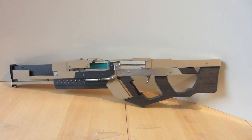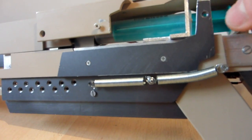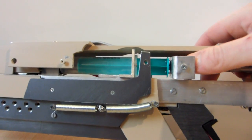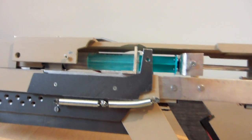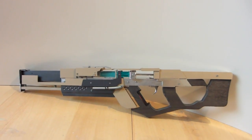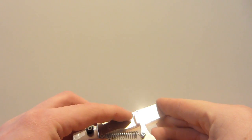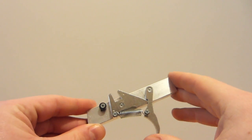Welcome to Selfmade. Today I show you how to turn one of those ridiculous syringes into an airsoft gun, and yeah, let's go for it. So we start with a lock, and as you can see it's pretty simple.